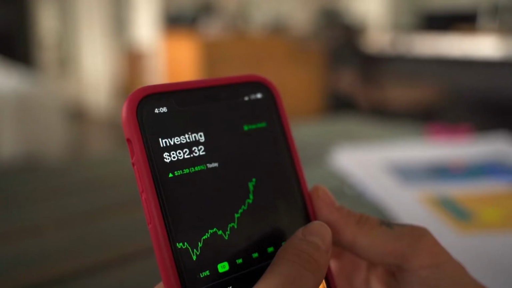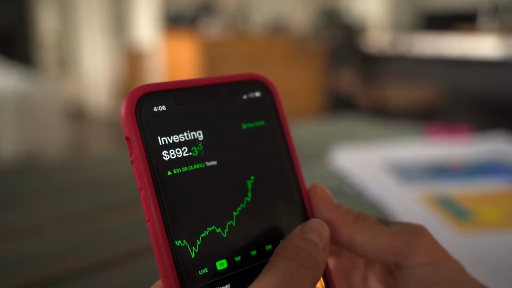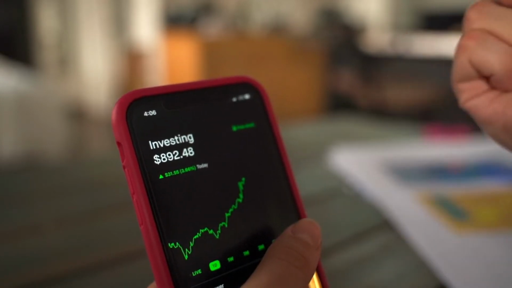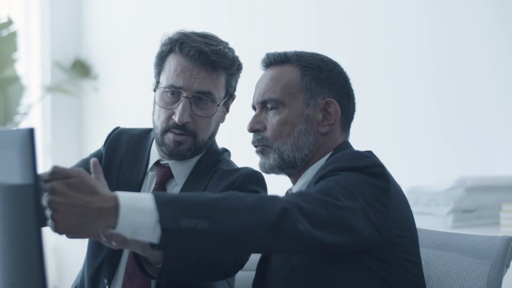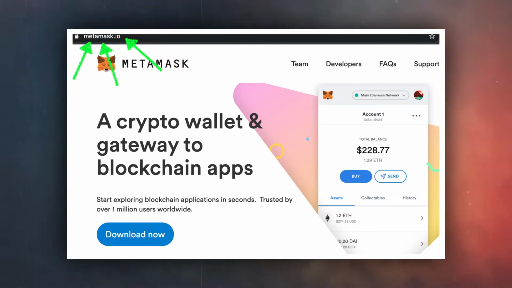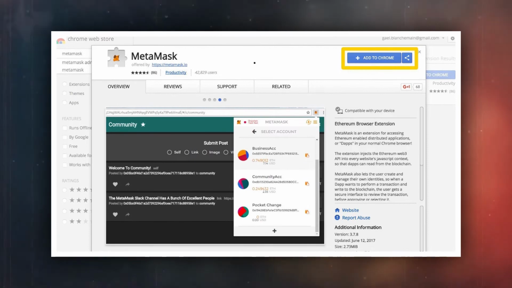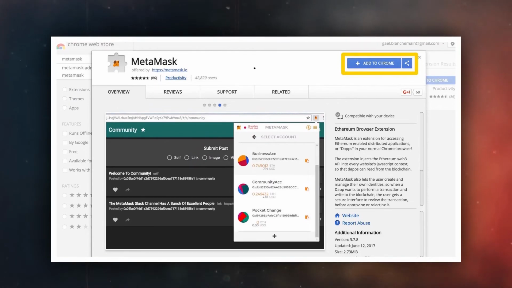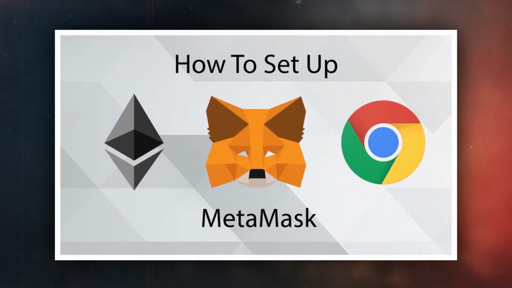We understand that you guys would be interested in knowing the final steps involved in minting an NFT on OpenSea, but before we proceed, let's create a non-custodial wallet using MetaMask first. Without this, you will not be able to access OpenSea, so pay attention to the following steps. The first step is to access the MetaMask website, which can be found further down in the description. Now, install the Chrome extension provided on its website, and after it's installed, click on the Create a Wallet button on the right-hand side of the page.